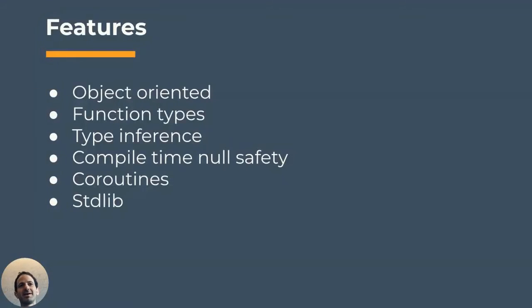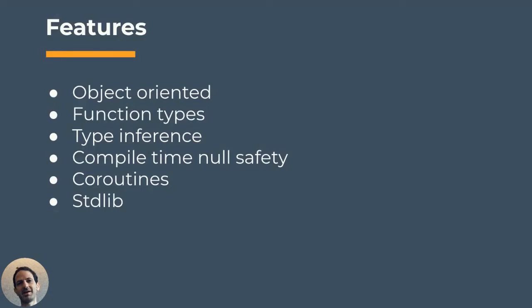When it comes to the language, Kotlin has most of the features you would expect from a modern language. It's object-oriented with a lot of functional traits. So you have function types. There's a big focus on immutability, type inference, of course, which allows the compiler to do a lot of stuff that you would otherwise have to do as a developer. So I like this feature of Kotlin to not have to worry as much about declaring my variables.